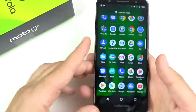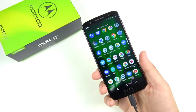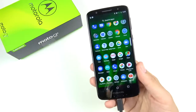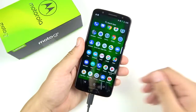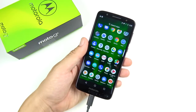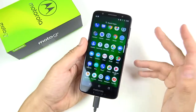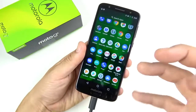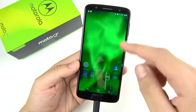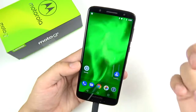Now, what I'm noticing right away on my first impressions is that this phone feels almost just like a OnePlus 6 from the rear. So what I'm noticing so far is that because you're not rocking an OLED display, you can definitely see where corners had to be cut with this device. This display is an IPS LCD capacitive touchscreen, so it's liquid crystal. It's like the ones that are on the iPhone 7, those series of devices, but probably not quite as well calibrated. It's still a very good display for the money.